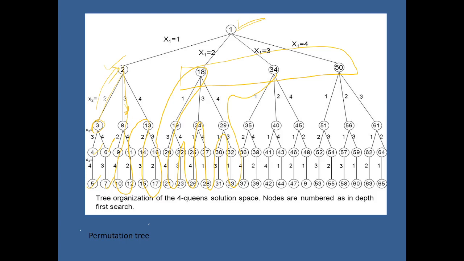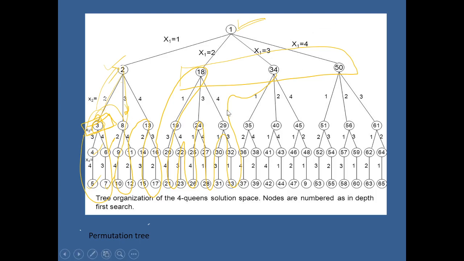Okay. And after visiting all its children, we are going here. That means there are no more children for 3 when I went to 8. So then it becomes the dead node. Okay. When I am doing all this, the nodes 1 and 2 are still having life. They are not dead. Okay. So these nodes are called live nodes. At any point of time, we'll have only one E node. We may have one or more live nodes, one or more dead nodes. But at any point of time, we'll be having only one E node in the tree.